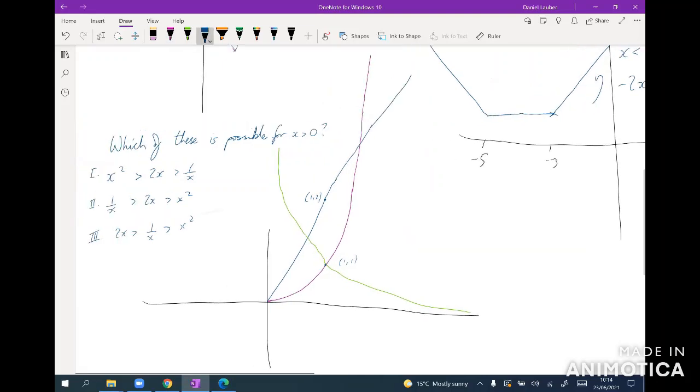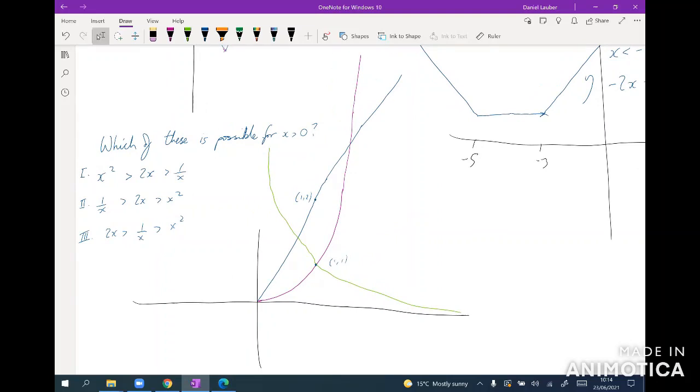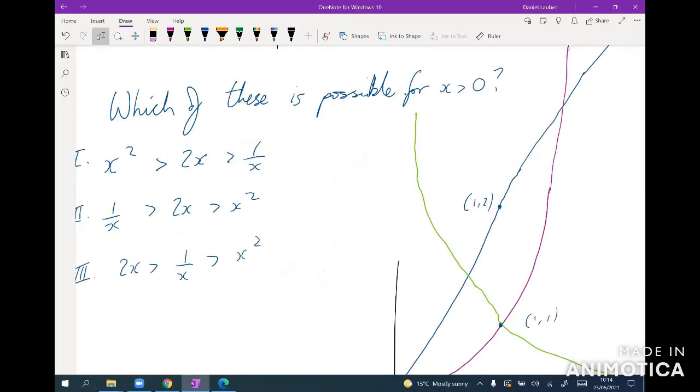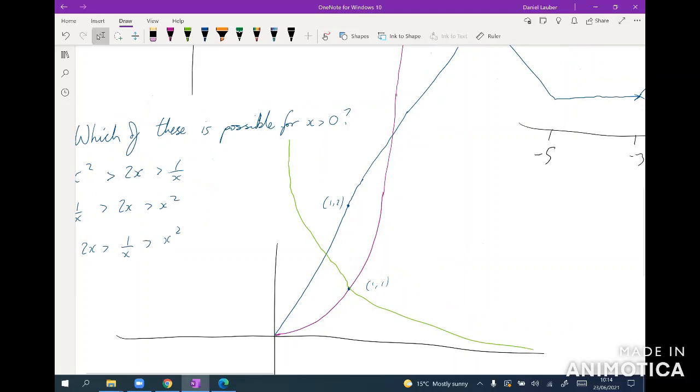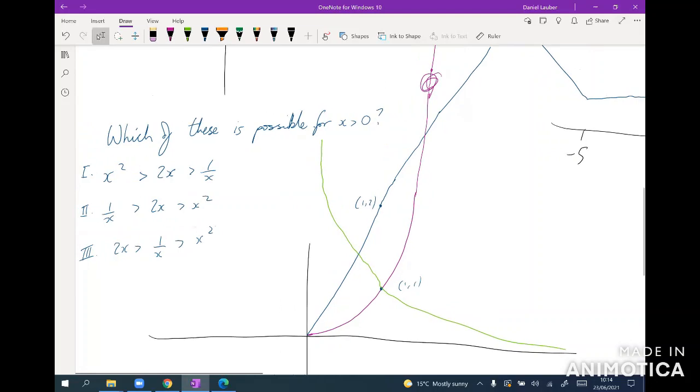Okay, and so now all we need to do is take a look. We've drawn that diagram, and so now all we need to do is look at these things and see if there's any region in the graph that obeys this. So part 1, x squared is the biggest, so we need to look for regions where purple is on top, which is only occurring over here, like this kind of region. So x squared has to be on top, followed by 2x. Well, that's fine, followed by 1 over x. Well, that's fine, because 1 over x is at the bottom. So we've got that this one can work.